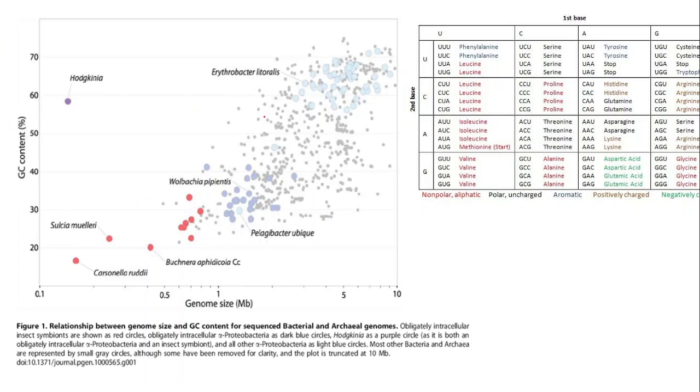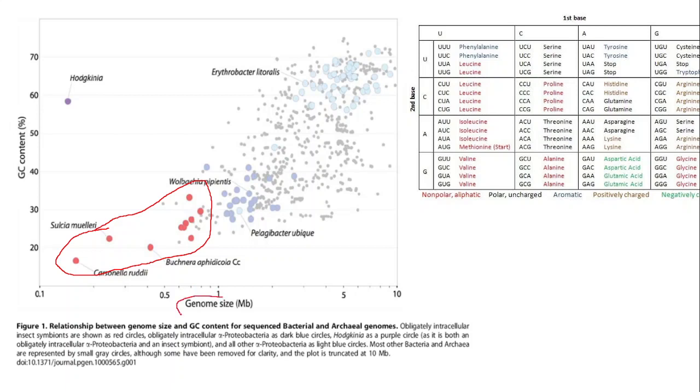If you look at the bacteria that use what's called alternative genetic codes, and you ask, what is different about these bacteria compared to your average typical bacteria, like your E. coli living in your stomach, which uses the standard code, not an alternative code. These ones with the red dots down here are all types of bacteria that use alternative codes. They have alternative genetic codes. And what's important here is two things.